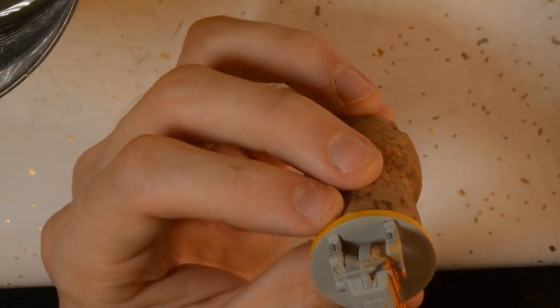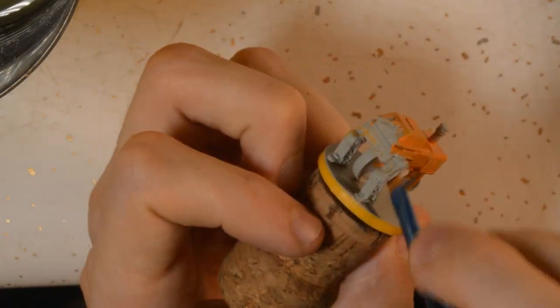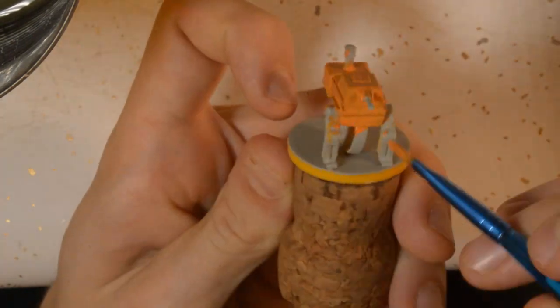This first coat will give the recesses a bit of a darker hue without needing to use a wash, and will help the next layer to pop a little more since yellow usually has trouble with opacity.